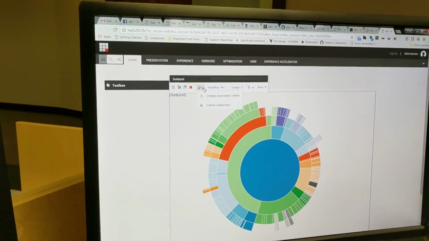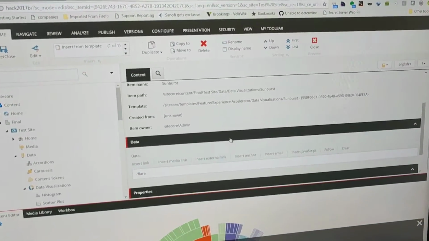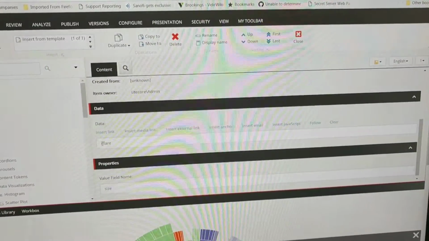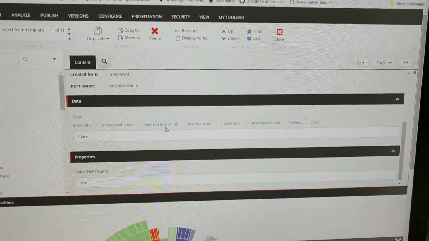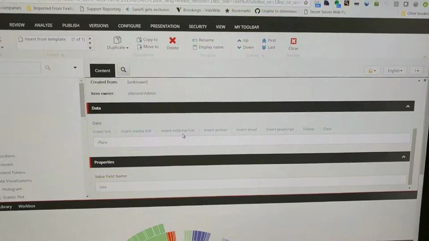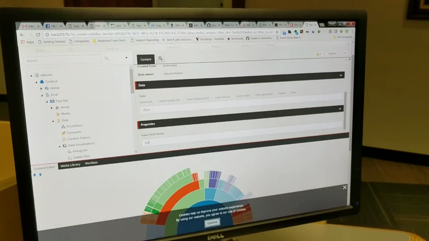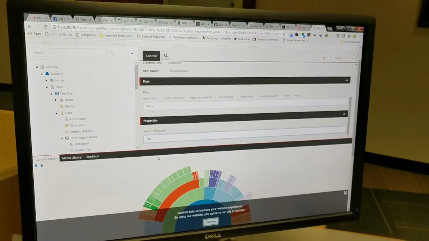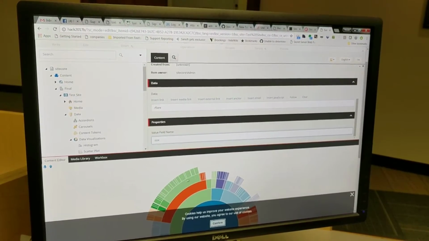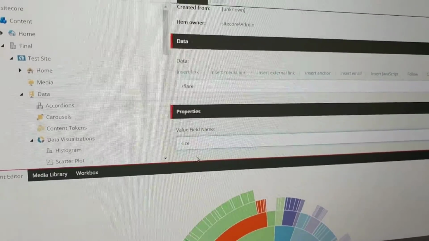As you come in here, we can look at the related item. This one is pretty simple. We're loading this JSON locally, but you could load this from an external source as long as they allow you to. The other thing that we're configuring here is the name of the attribute to use for the value to determine how big the section should be for that particular term.